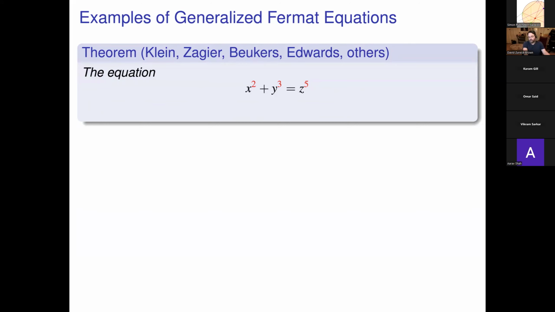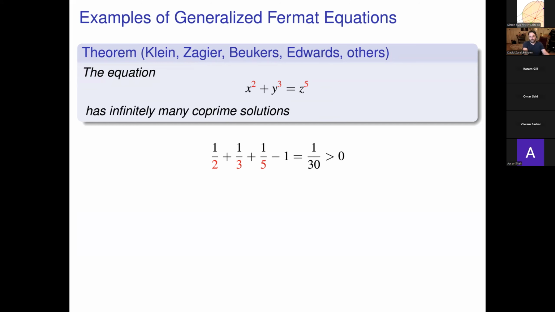By the way, sometimes there are infinitely many. So for 2, 3, 5, this quantity chi is positive. And so the converse is actually that, okay, there might accidentally be 0. Maybe there's a congruence condition, but once there's one solution, there's infinitely many. So this equation has infinitely many coprime solutions. And the exponents are not that large. It's 2, 3, and 5.